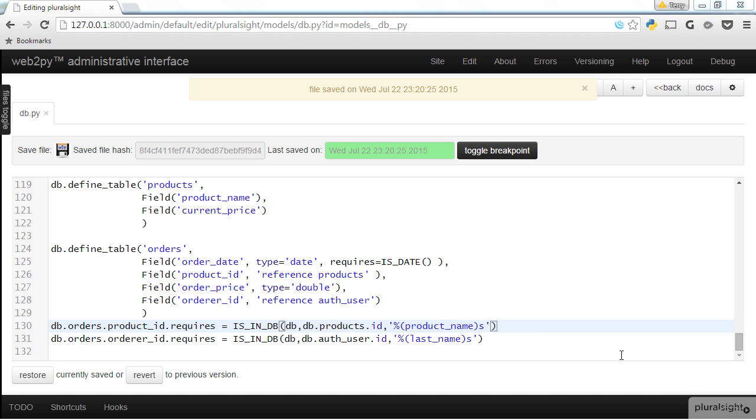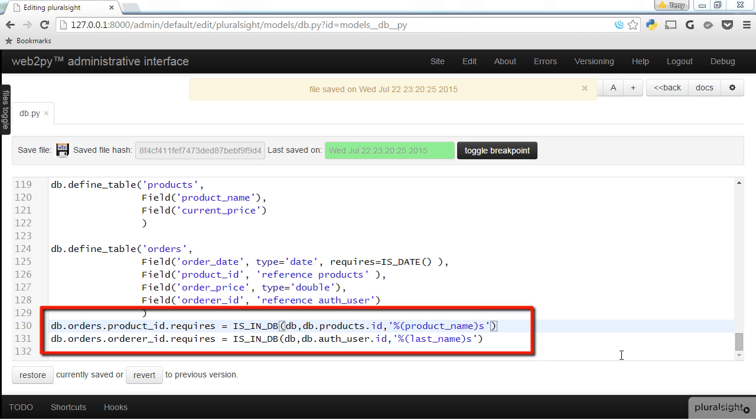Now, by using these 2 lines of code, we can clearly show the relationship that db.orders.productsID requires that value is within the database. Here we're using a validator, and it is within the database products, and that's connected to the products.id. Now, when we actually display it, and I'll give you a demonstration when we display these user screens that Web2PY creates for us, we want to show the product name instead of the number, which has much more meaning to the user.